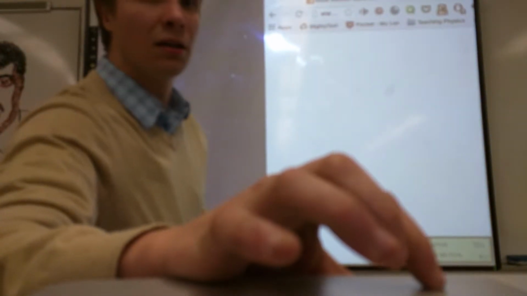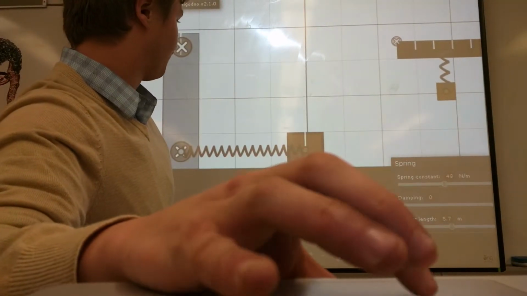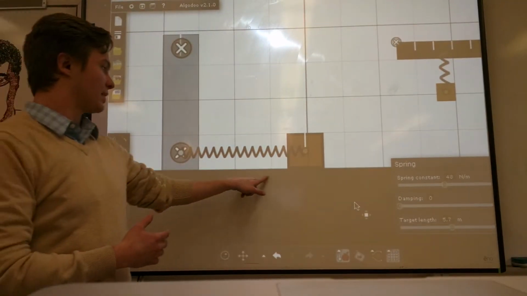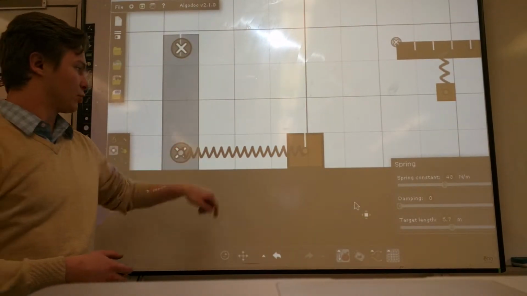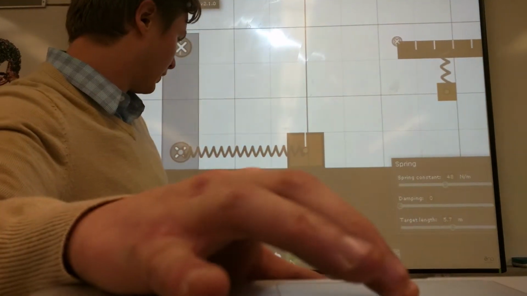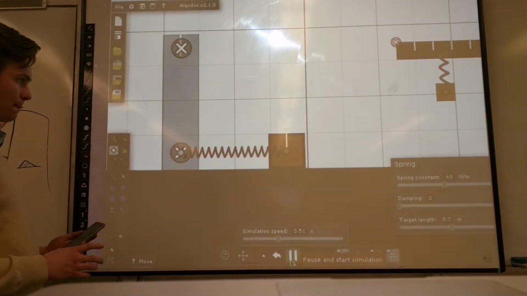Okay, let's see AlgoDo. Beautiful. So here's my block, this is frictionless, and my stretched out spring. Now let's let this thing go for a little bit, just to get an idea of what's happening.